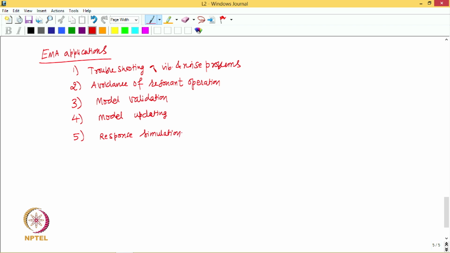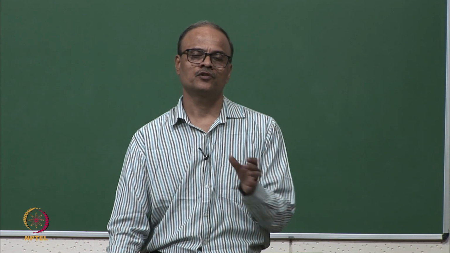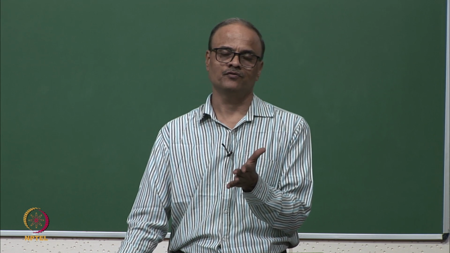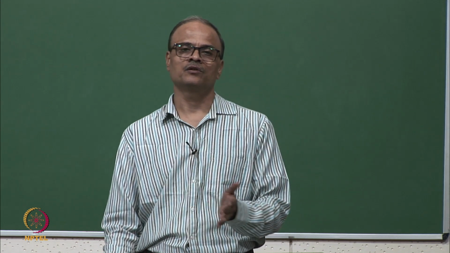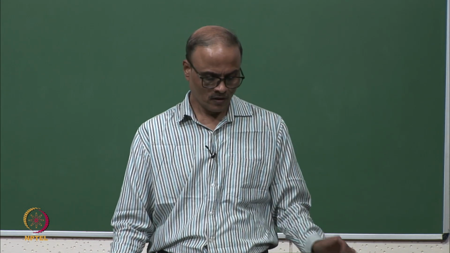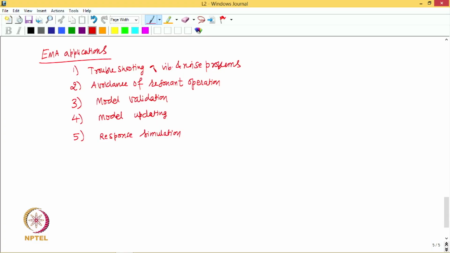So, the model characteristics we obtain, or the model we obtain from experimental analysis, can be used to simulate the response of the structure to the dynamic forces which are likely to act on the system in practice. It can also be used for identification of unknown forces acting on the structure.